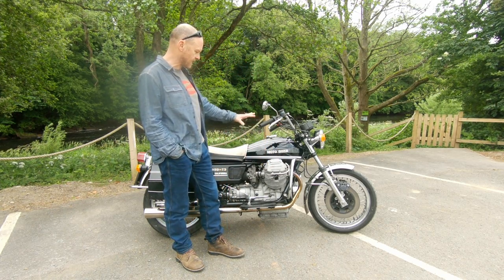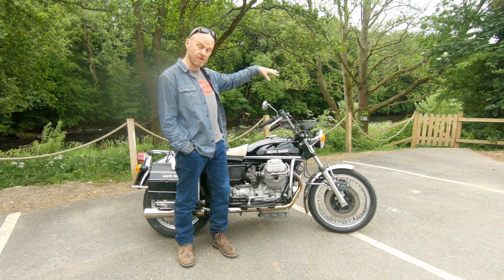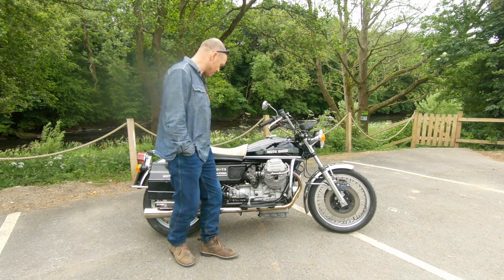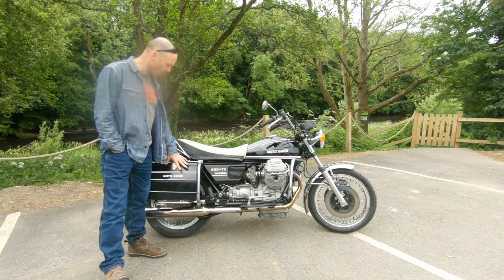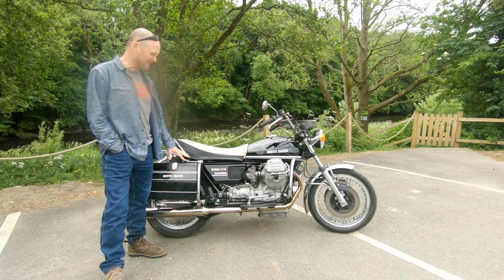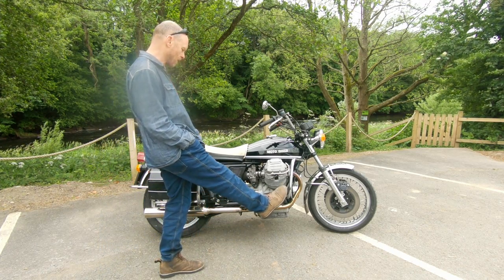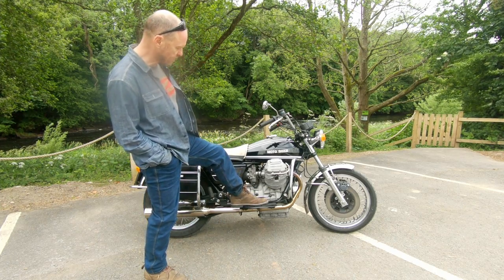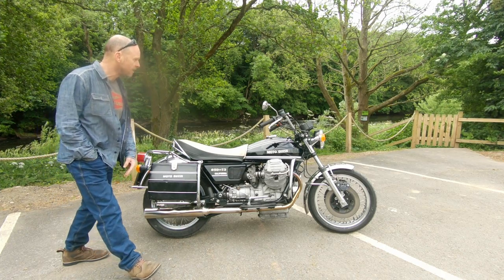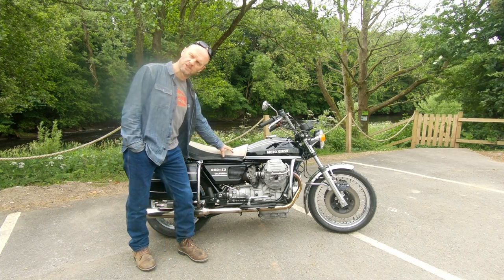Standard T3 under the skin, a Cali Mark 1, high bars, should have a screen on it. I've got the screen, very nice in winter, but some people think it looks a bit fugly. It's got panniers, laughable panniers. Only the Italians could come up with panniers that narrow towards the top, so they're not particularly serious, but they're quite useful. Other changes, you've got crash bars, you've got footboards, which are lovely, and a little rack and rear crash bar here, and that's really the changes to a standard T3. Oh, and what people call the skunk seat.